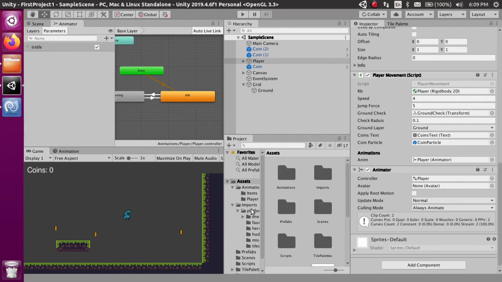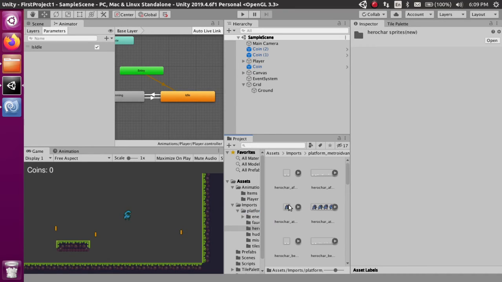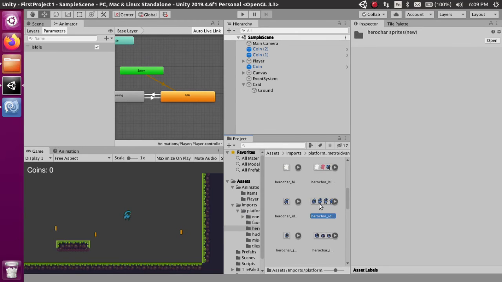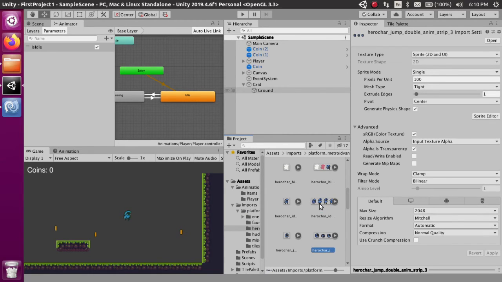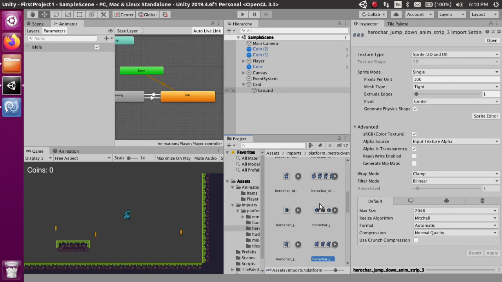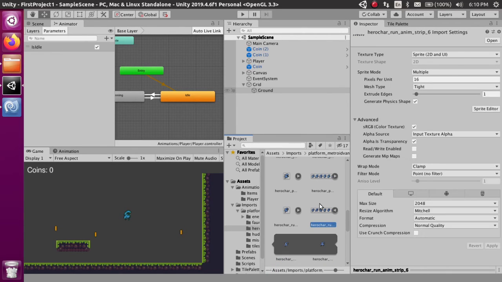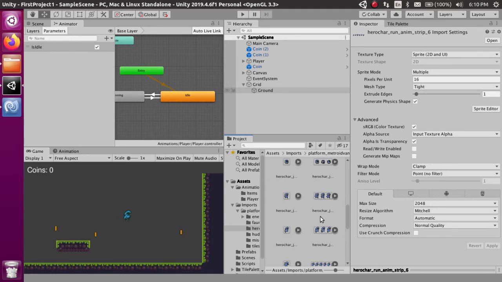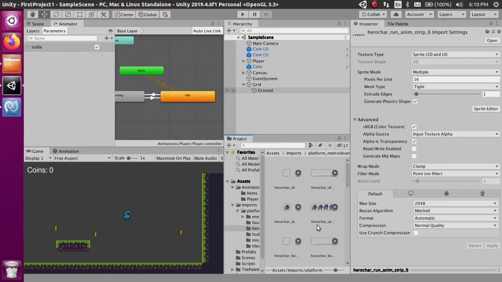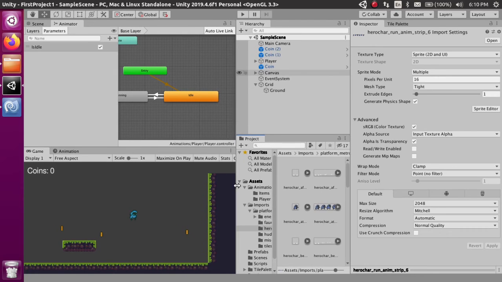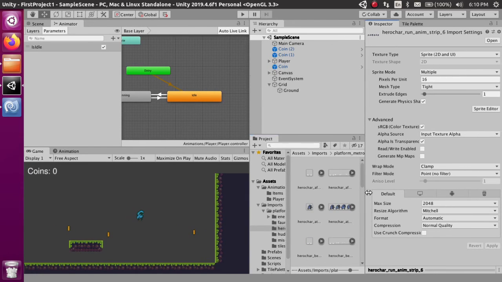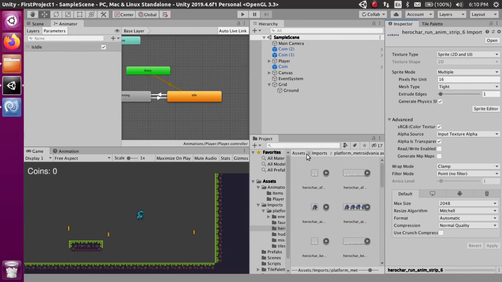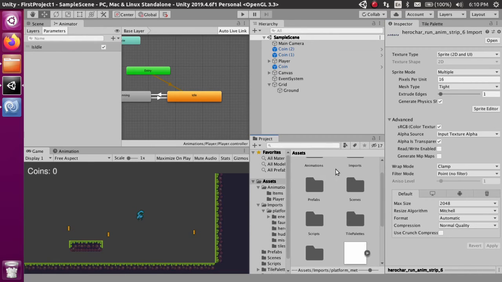Stop your scene and go back to the animations, to the player. You need to find the jump animation. This is an idle, this is double jump, this is jump down, jump up, forward pushing, and so much more. Sometimes I don't think we need a jump animation for this asset. It looks cool and fine, so we don't need to add too much.